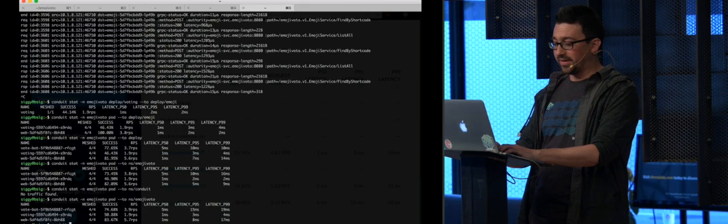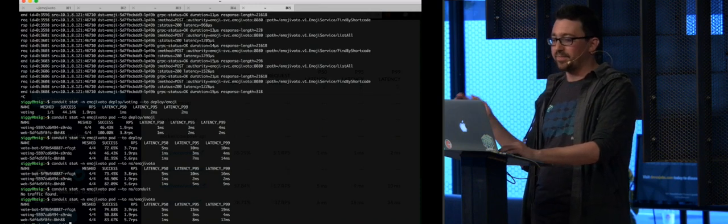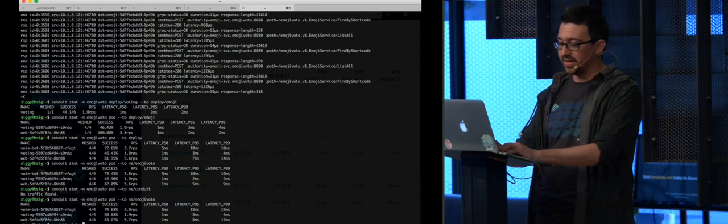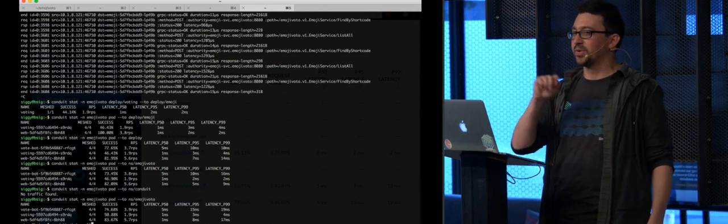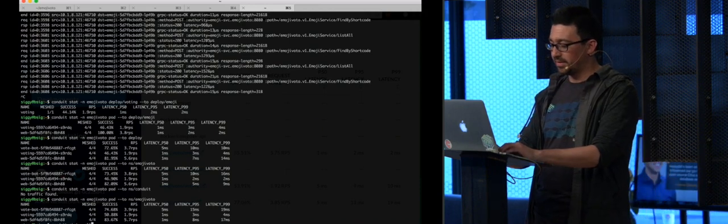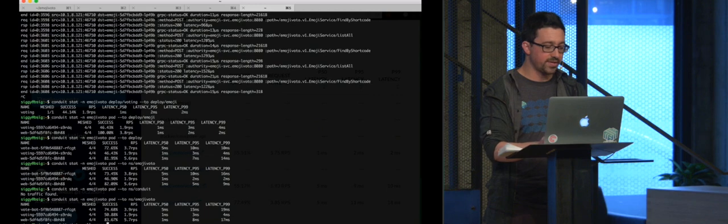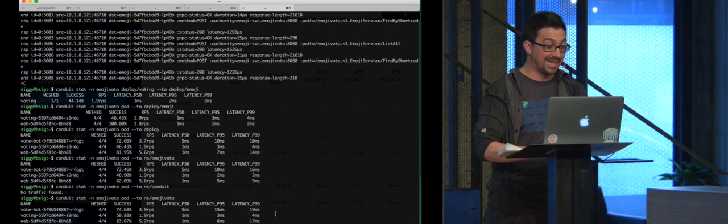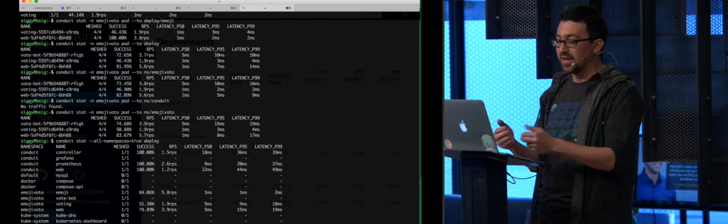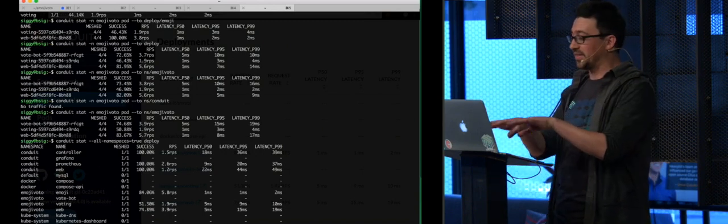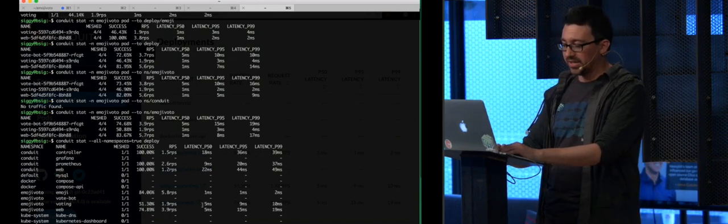We're going to use two commands, stat and tap. Stat gives us metrics about our services, and then tap actually lets us tap in and see requests as they happen. So let's get an overview of the whole cluster. If you've used kubectl, Conduit is a lot like that. It's the same patterns of resources. That dashboard we just saw on the web page, that's exactly the same data as we're seeing here, and we can see that our success rates are not good.